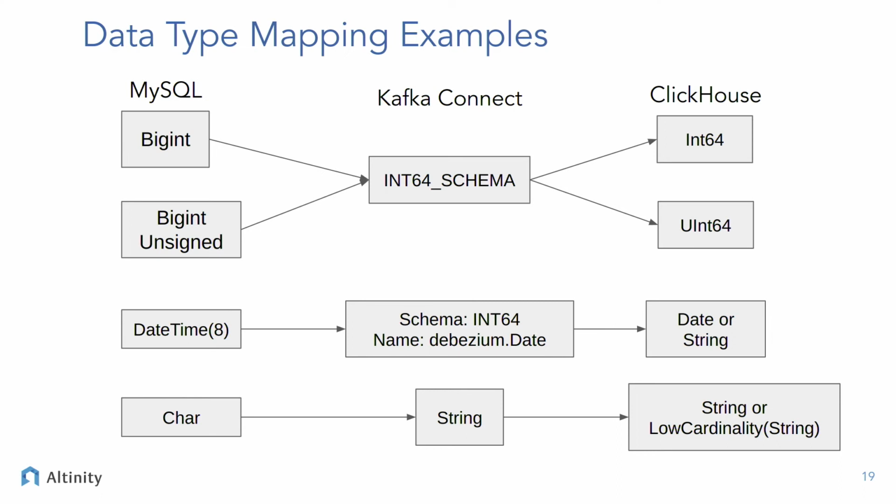Oh, go for it. Yeah, so this is kind of what that converter we showed in the earlier picture does. It maps. Because we're using the Kafka Connect SDK, we don't know anything about MySQL data types. It actually comes in as Kafka Connect or Debezium data types. So the work that the converter does is it converts all the Kafka Connect data types into ClickHouse data types. One good example is the date time. In MySQL, it starts from year 1000 to 9999, but ClickHouse only supports from 1970 to 2100. So we have a configurable parameter: either we truncate it to those limits, or we just write it as a string so that users can query it later.